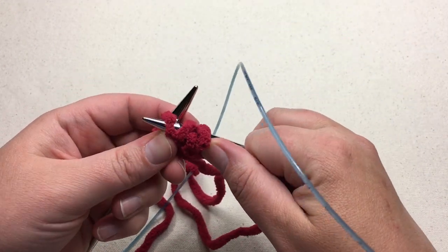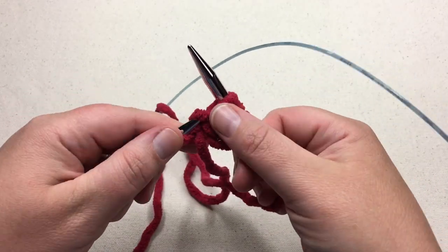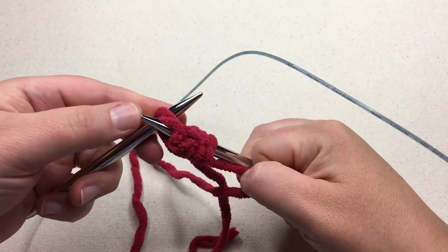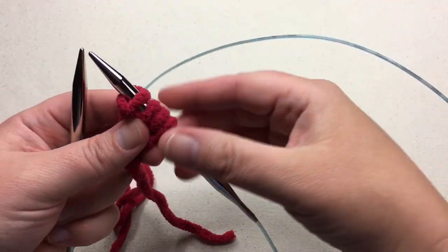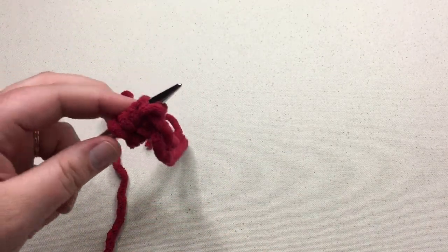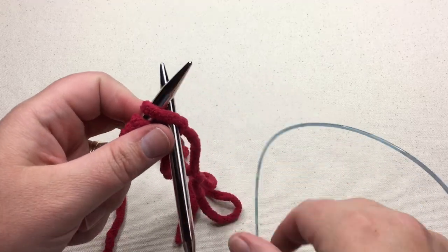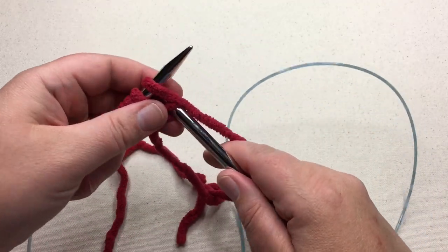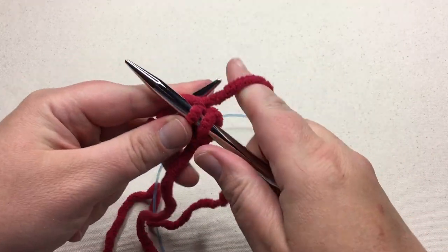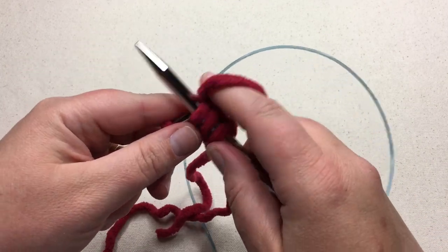So we're going to continue purling for this row all the way across. So we still have 4 stitches. We're not changing the number. Okay, now we're going to flip to the other side. We're back on a right side row, and we're going to knit across. Okay, we're just lengthening those stitches that we did before. So, making one more row, a knit row, no increases.